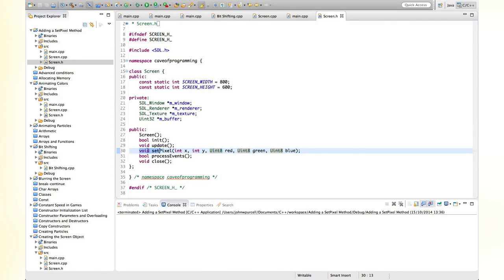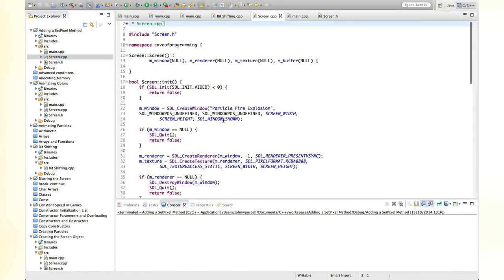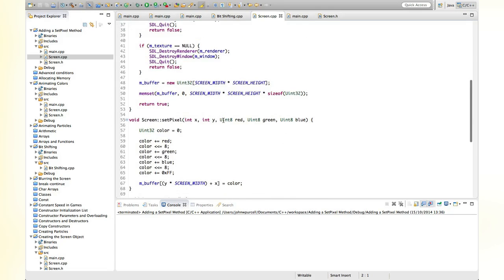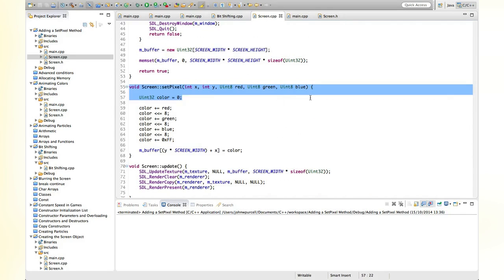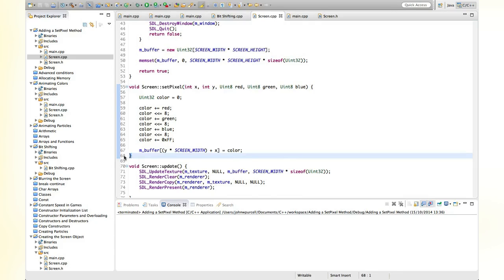So once we've added the prototype here for the function, we can go to screen.cpp and we can add in the framework for that method. So we can just add the implementation as we do normally. Then we can take a Uint32, which is guaranteed to be a 32-bit int on all platforms.